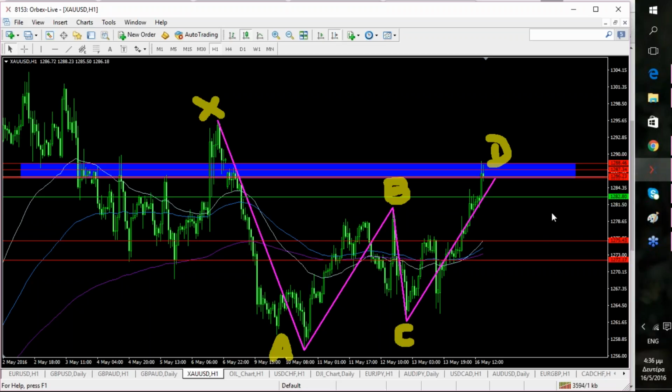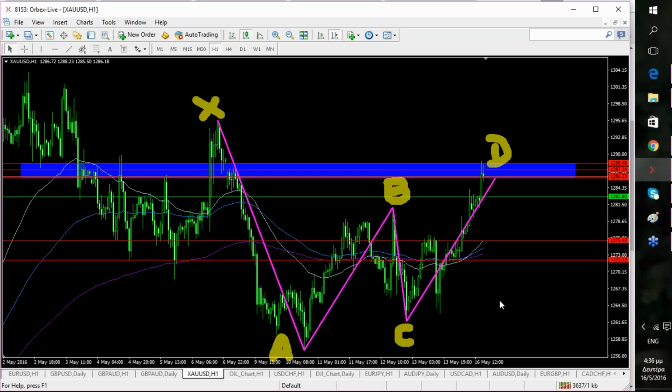So that means if you're selling at all, an ideal selling area, one that gives you more confidence, would be under 1282.70, which is under the 80 side number here, and you are taking profit at 1275.60, which is above the 50 side number. So that is for your goal. That is for the sell type order.